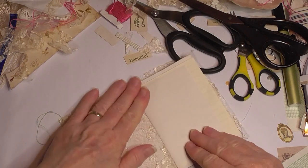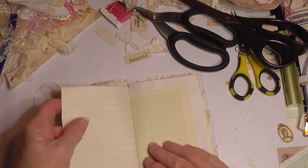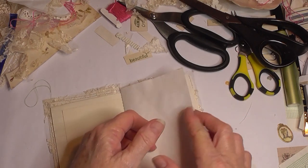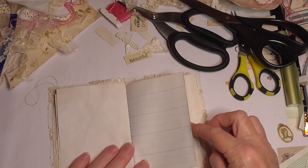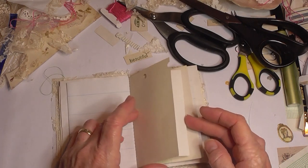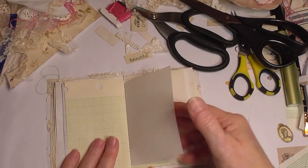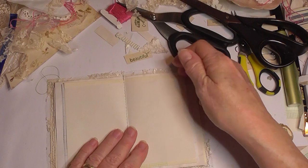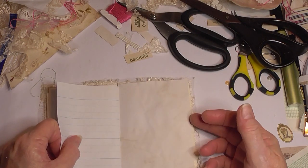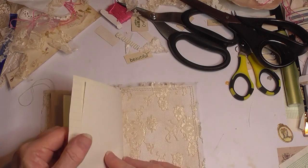Then that's our little booklet inside. You can decorate the pages if you wish. It's entirely up to you. I usually just put a few little punched flowers or things like that. It's only a little booklet to jot things down on. But it's nice to have one or two little bits in there.